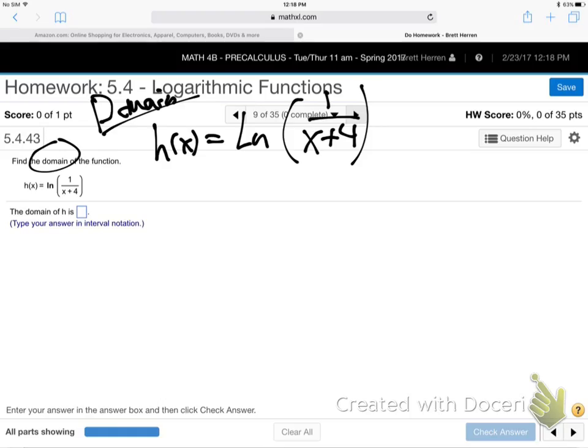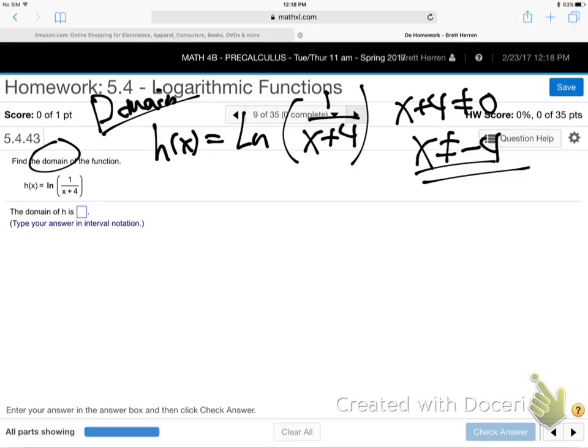So denominators can't be 0. Oh yeah, so we have a denominator, don't we? So I could say x plus 4 does not equal 0, so x cannot equal -4. But that's only part of the issue. I didn't even think about that at first. But that's true, that denominator can't be 0. No denominators can ever be 0. So we could do that first.